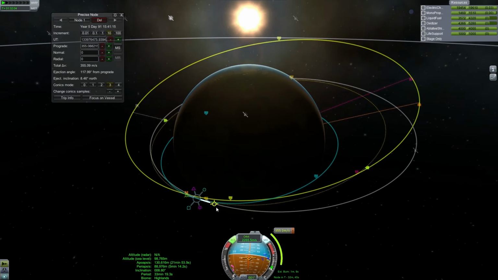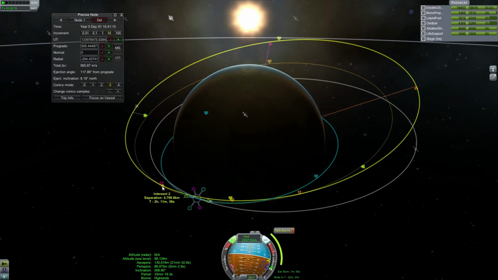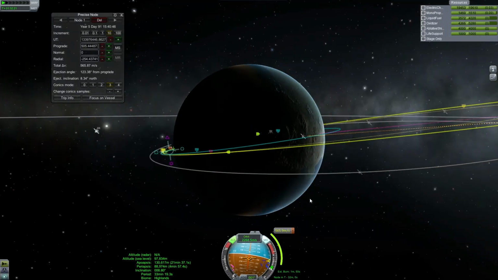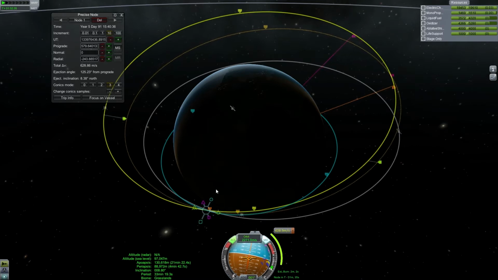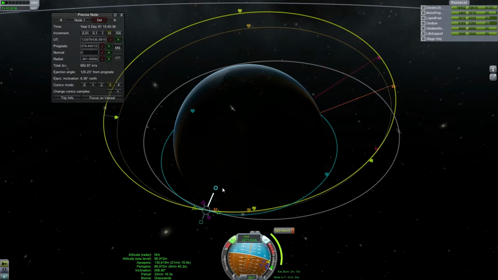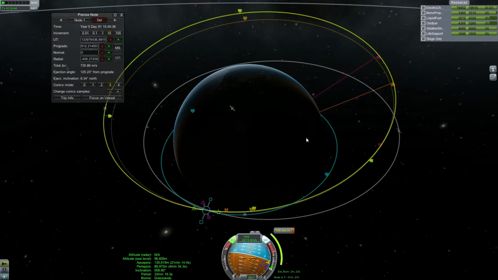let's see, we've got to play catch up here. We're getting closer. Let's see, we're just going to radially adjust it. Let's see, separation still further than I would like. Let's see how close we're getting. 1,000. Let's see, we'll do some more radial adjustment here. Okay, let's see.